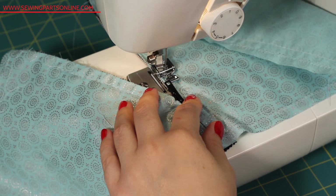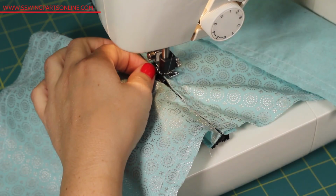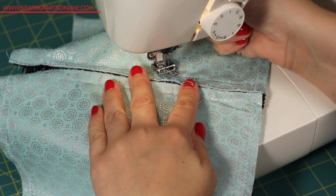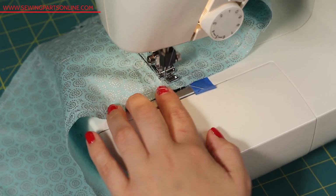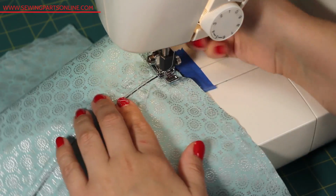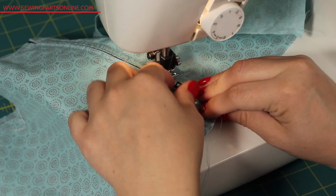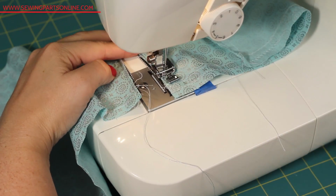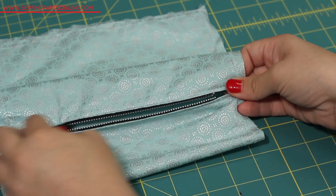Now that you get to the bulky zipper tab, lift your needle and your presser foot up just a little bit so that you can sneak that tab past it. This requires a little maneuvering, and once you've got it past, you can line everything back up and just keep on sewing. Again, needle down and pivot, sew across, needle down and pivot again, continue sewing up. Again, try to sneak the tab past that needle, just as you did before. Now you can remove any basting stitches that show on the top, and there you go, a zipper.